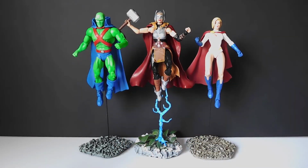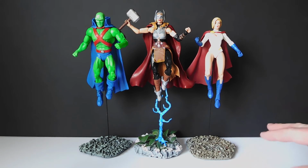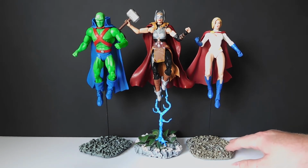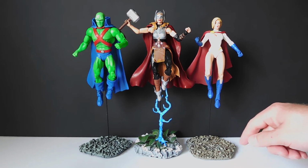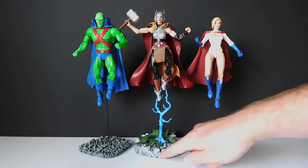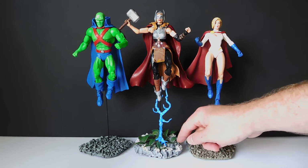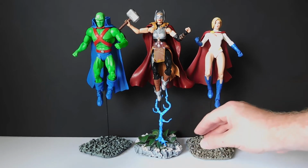And you can add whatever kind of crazy detail you want to the bottom of these figure stands. Here on each side I just have the regular kind of plain aquarium gravel that is glued down to the base, and then I dry brushed it with different colors of acrylic paint. This one is a little bit more detailed. It's got some foam core around the edge there that's painted, and I threw on some extra bits of aquarium gravel, just a little bit different color.